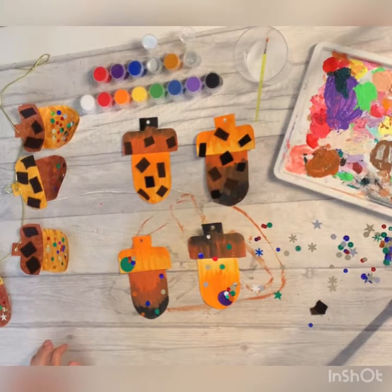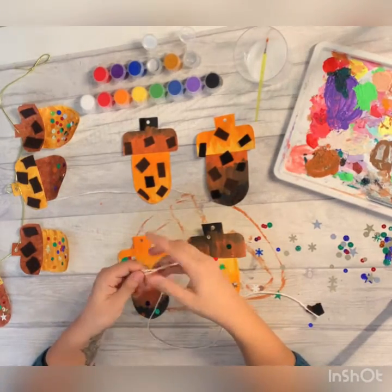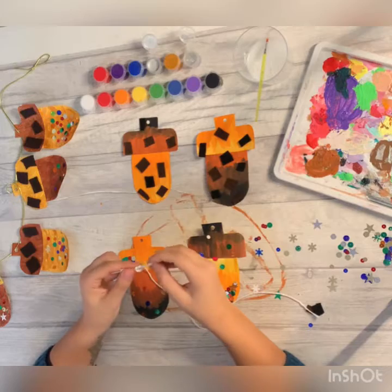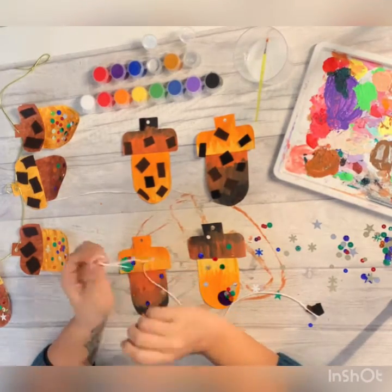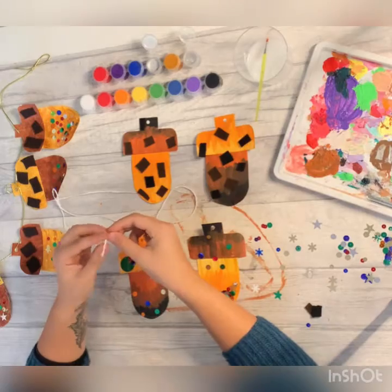String. Okay, firstly we need to put a loop at one of the ends, so if you tie a knot or ask your parents to, this will stop them falling off, and it gives you a little loop to hang it on. And I'm just going to start off with a felt one.